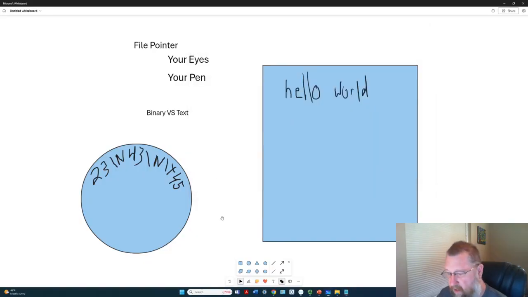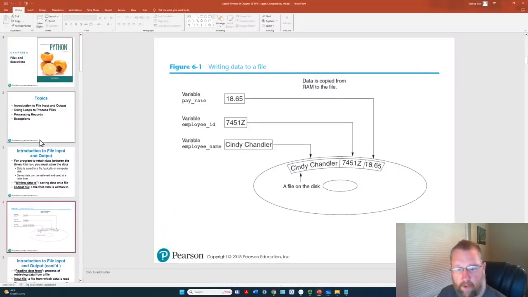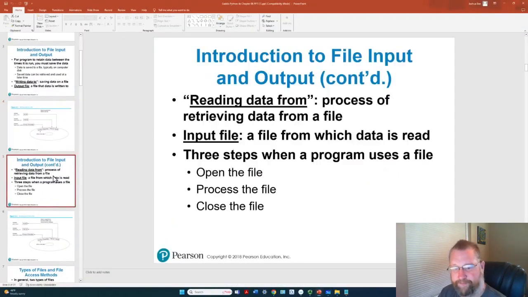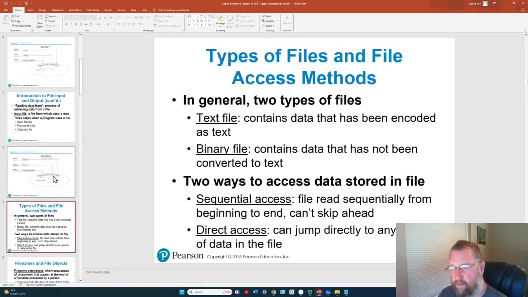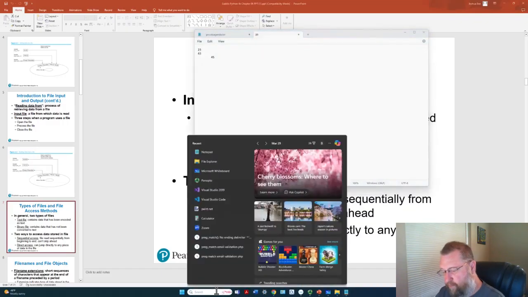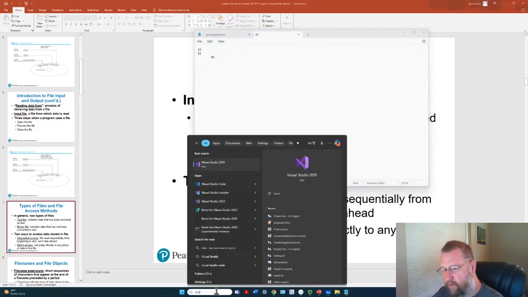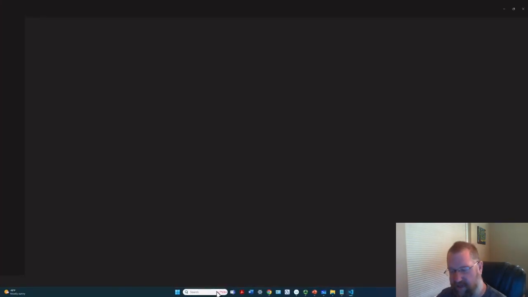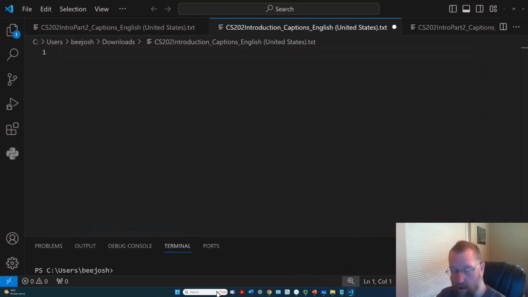Okay, let's get into a little bit more on the PowerPoint. And we talked about this. So a binary file is a little bit different. So in a binary file, let's say, and I'm going to bring up Visual Studio Code for this, just to give you an example.